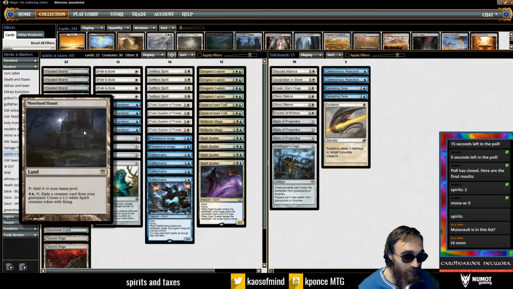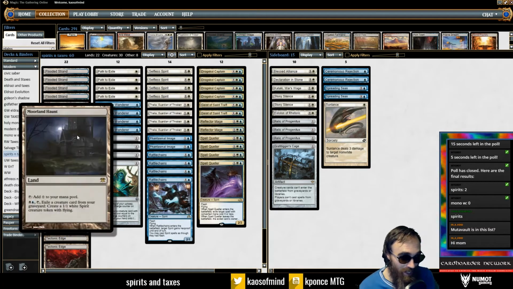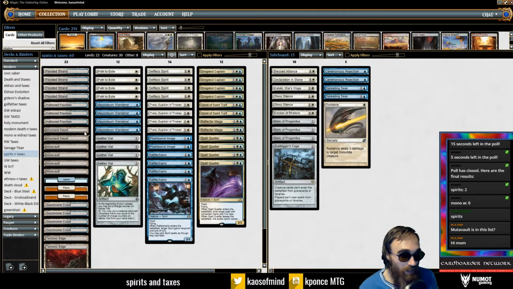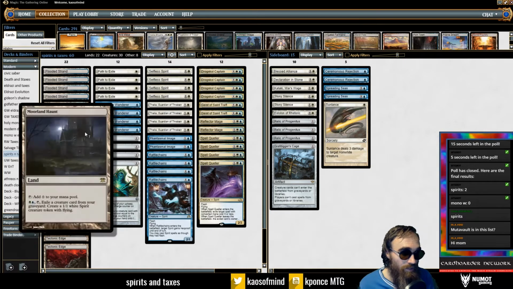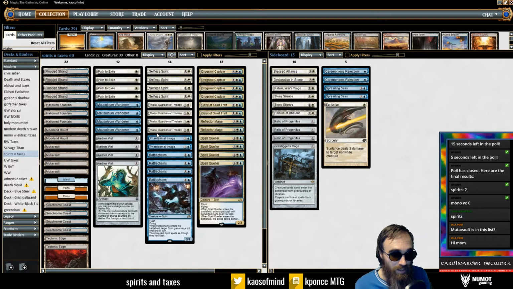Moorland Haunt's actually one of the main reasons to be playing this deck, because these spirits are going to get pumped by the Drogskull Captain, so you get a 2/2 flyer a lot of the time off your 3 mana, just to exile a creature from your graveyard, which is pretty sweet. The mana base is typical for what you'd expect of a blue-white deck, other than the Mutavaults and the 2 Tech Edges. Those are my tool lands other than Moorland Haunt. 4 Paths just deals with any creature, pretty solid. Kind of have to play them so you don't lose to creature decks.